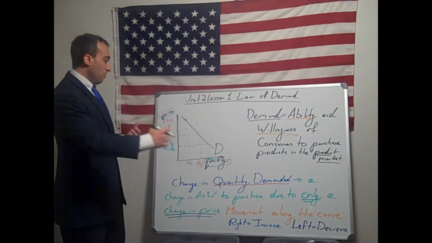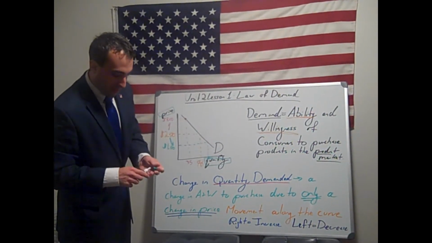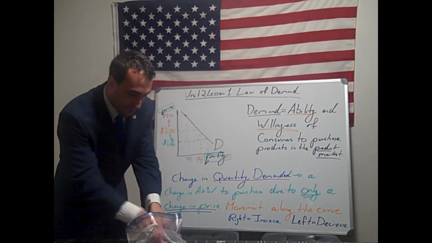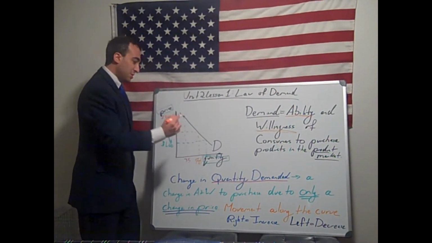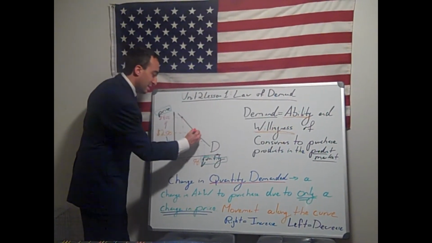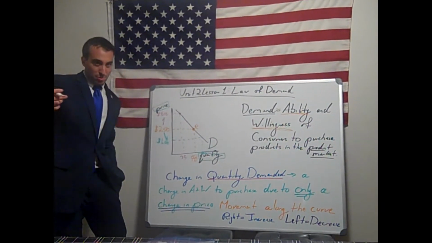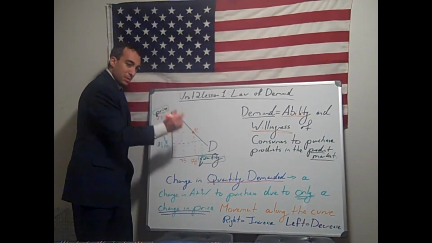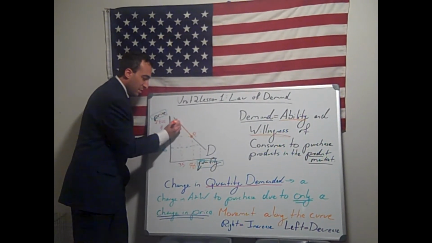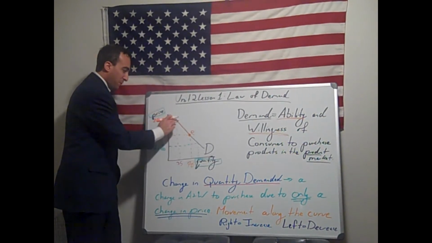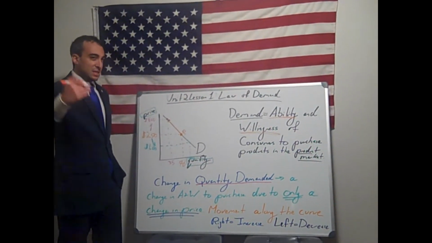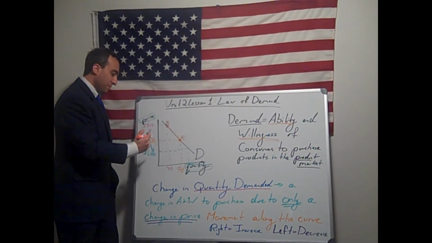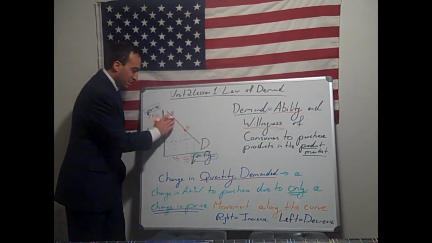Because as we were doing this example, what did we see? First, we started out here. So first we had $2.50 and 70 quantity demanded. Let's call that E, E meaning equilibrium. Then the price increased to $4, and as the price increased to $4, what do we see? It was literally a movement along this curve. At $4, only 35 slices were bought. We'll call that E1.